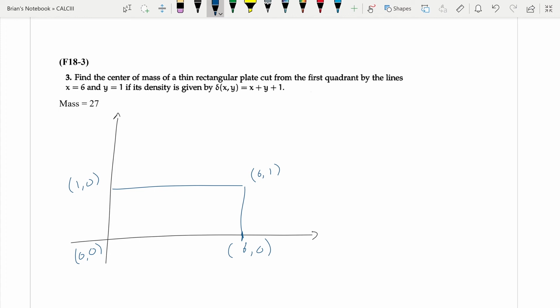So we're going to need the mx and the my, of course. It gets a little complicated, but we can do that. So we'll need mx is equal to, remember, y times the density function dA. Excuse me, we don't need a triple integral, we just need a double integral over the region dA. And my is going to equal x times the density function dA. And we can solve all of this. Let's see if you guys can solve just for the mx. Go ahead and go for it. You'll have to set your bounds and everything. And then I'll give you the my just so we don't run out of time. I'll give you guys about 3 or 4 minutes to solve for the mx. Good luck and have fun.